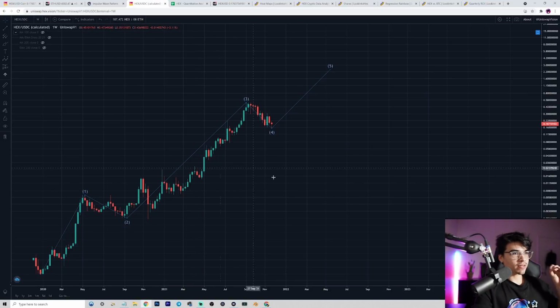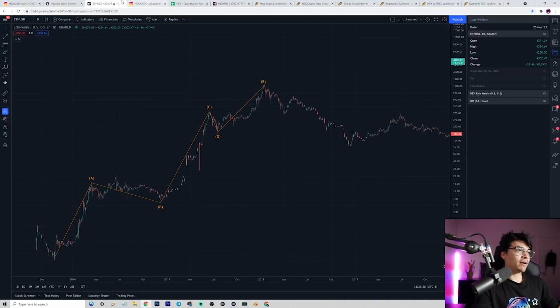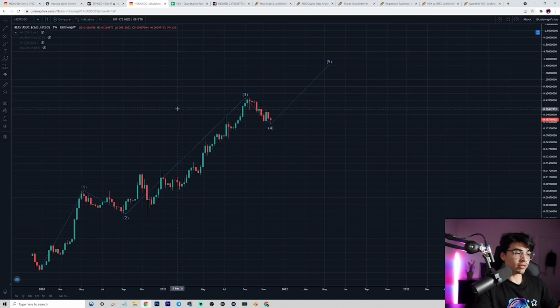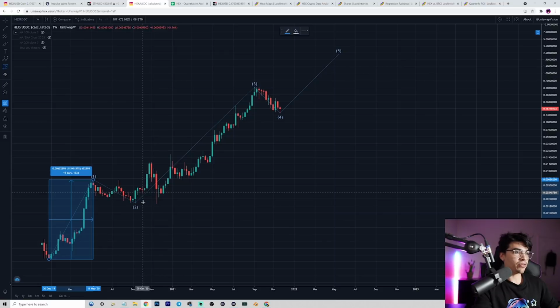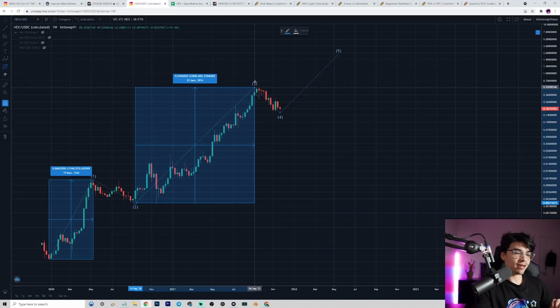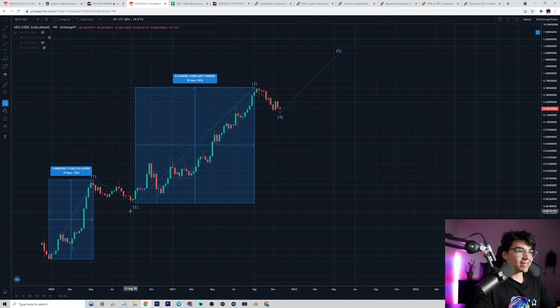But point being, this could be a similar 5-wave pattern to what we've seen in many charts, not only Ether, but I'm just using Ether as an example because it's crypto, so it's more comparing apples to apples here. It fits the criteria where this wave 3 was definitely not the shortest wave whatsoever. If we take measured moves, this wave 1 was basically a nice 100x. It was 116x in about 133 days. The following, and this is conservative because it doesn't take into account staking at all, but for price alone, if you never interacted with the HEX contract, you only bought HEX and held it liquid, then this was a 246x move of our wave 3. So it fits the criteria that wave 3 is not the shortest. 246x, kind of a big deal. And this wave 1 was about 116x.